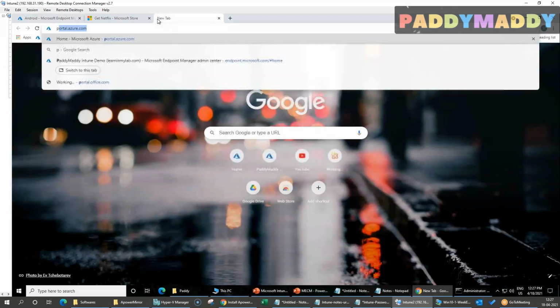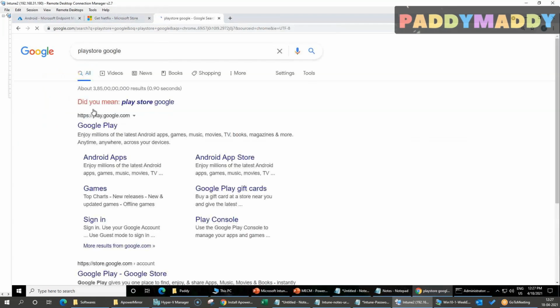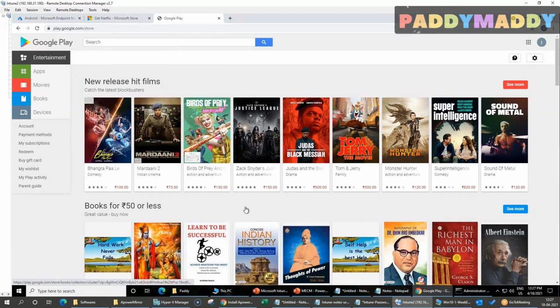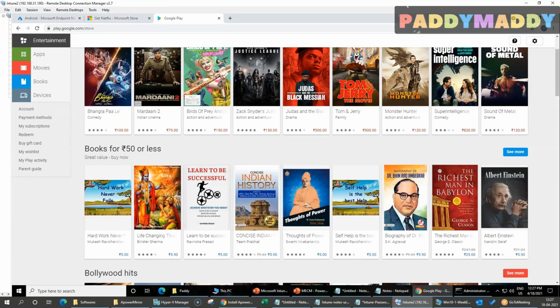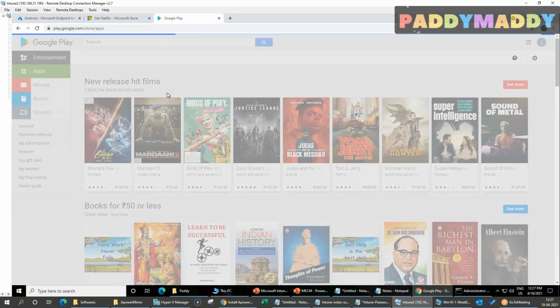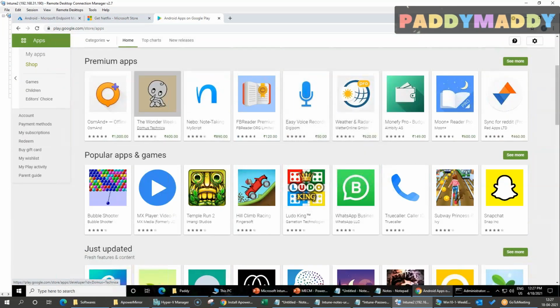Let's say there is the Google Play Store. You have a lot of applications here, right? Let's say I want to buy some applications here. What happens? You can't buy those applications directly, unless you pay with some credit card, right? You are not encouraging your end users to buy with their own card.